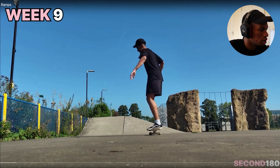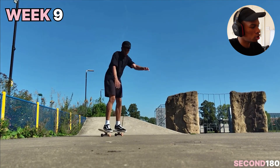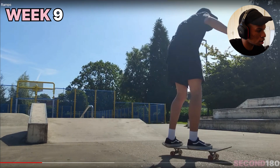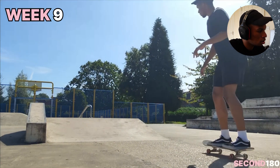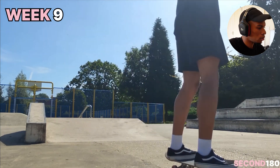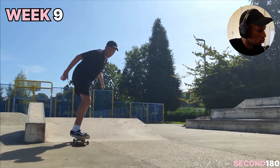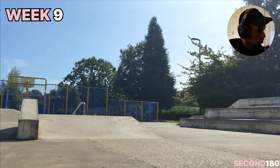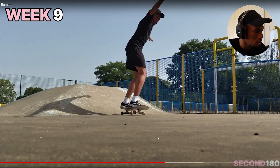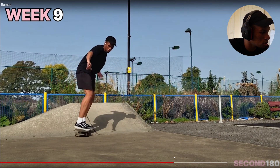This is probably my 9th or 10th week in the skate park, and this is when I finally found out I had to move my shoulders. Now we can compare — I'm back on that exact same ramp, and you can see I'm moving my shoulders more, and I managed to get the kick-turn all in one motion. It's looking a lot better, and I managed to go back on the high ramps as well. Big improvement since the first time I did kick-turns.